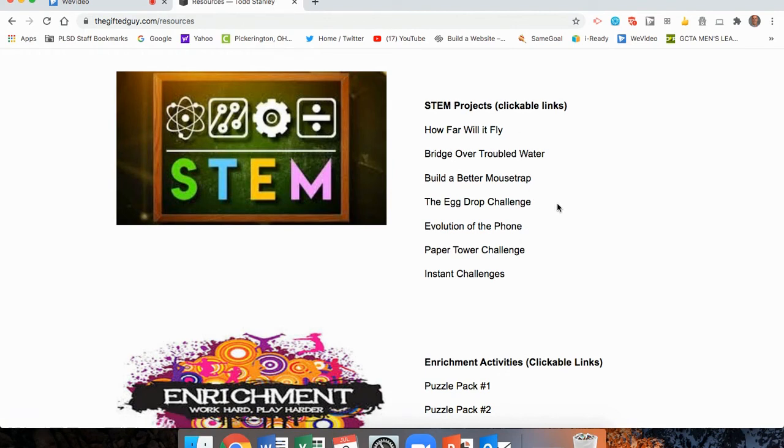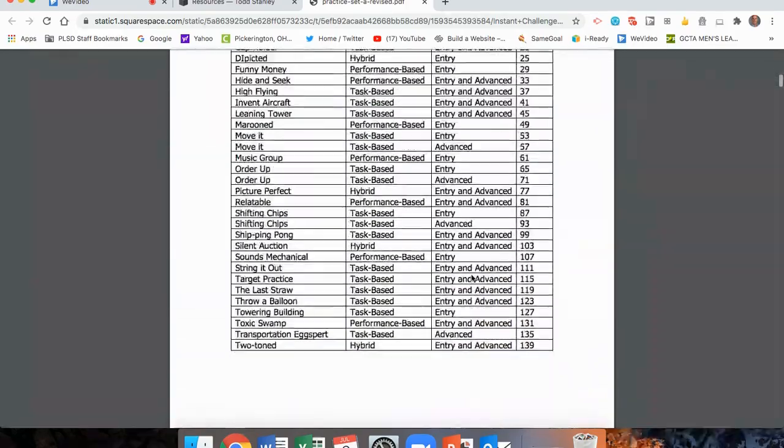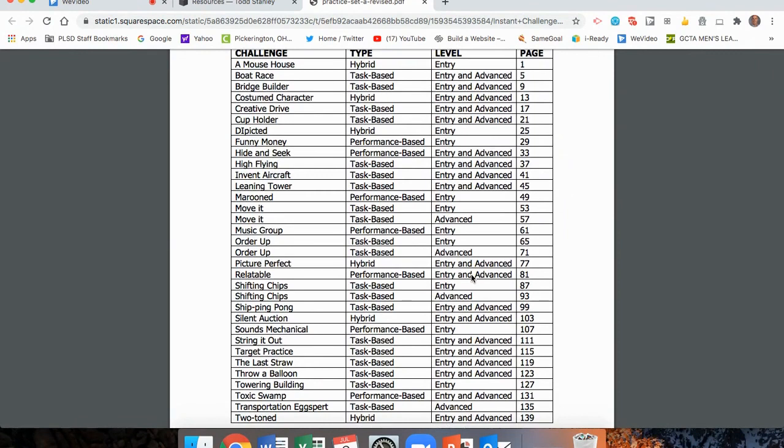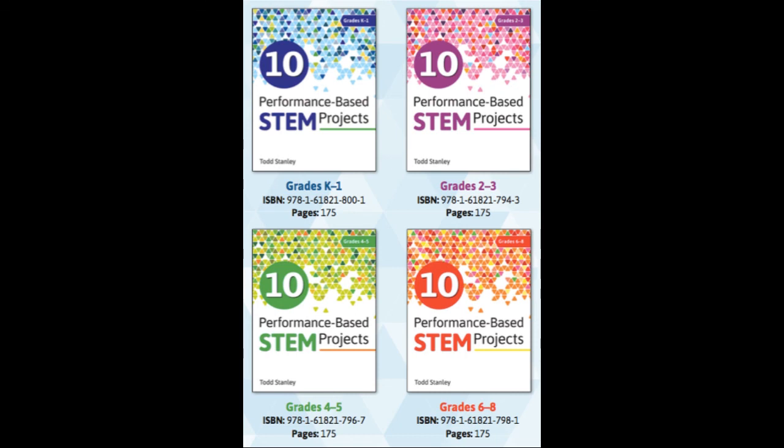Another good place to start is instant challenges, which are created by Destination Imagination. So instant challenges can be hands-on, they can be building something or whatever, but instant challenges are usually 5 to 10 minute challenges. And I have a whole list of them here on the website where you can practice instant challenges, and they're all listed out here. And so you can use these as just little activities for students to do to get them used to the STEM design process. They're not necessarily tied to content or content specific.